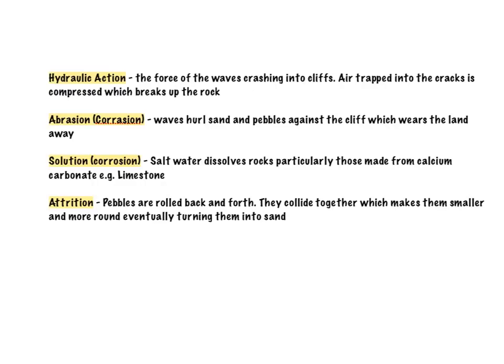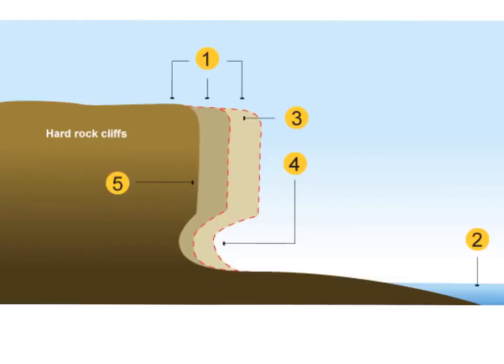The three that we shall be focusing most upon, however, whilst looking at the formation of cliffs and Wavecut platforms are hydraulic action, abrasion, and solution. Right, so it all starts then with the destructive waves crashing into the coastline and attacking the base of the cliff between high and low tide levels. In this diagram, you can see that the sea is currently at its low tide level, but could also reach as high as this point at its high tide level.